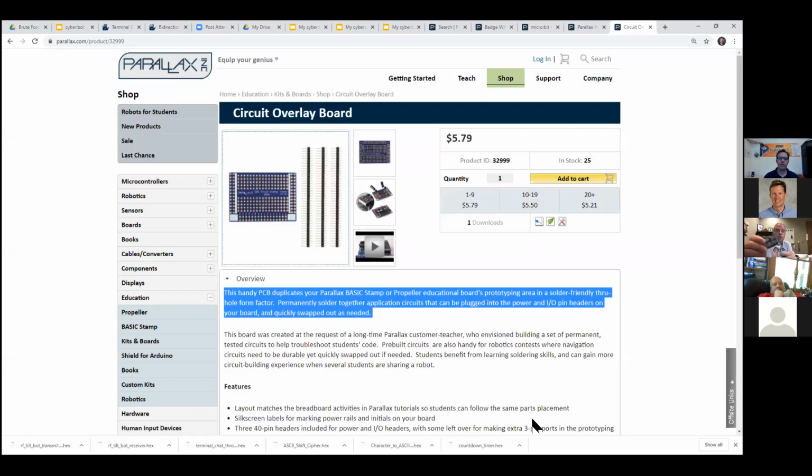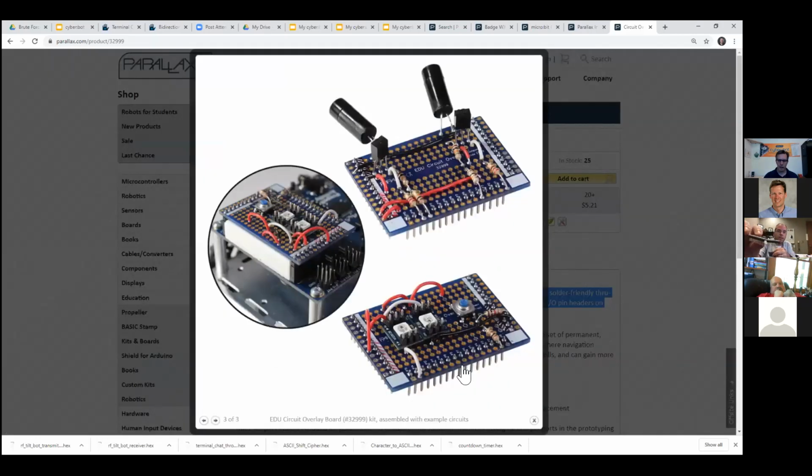Yeah, if I can show real quick, I have a good friend, Matt Kinman, who built me this one. This is the television remote project. Should I stop my share? No, it's just they see through the camera. It's just a small circuit board with the circuit soldered on, so it's always there. I simply plug in this overlay board and just add the code. And then I've got another one for my light seeker. The pieces are soldered in there, nothing underneath, so nothing interacts with the breadboard, and you just plug in this circuit overlay.